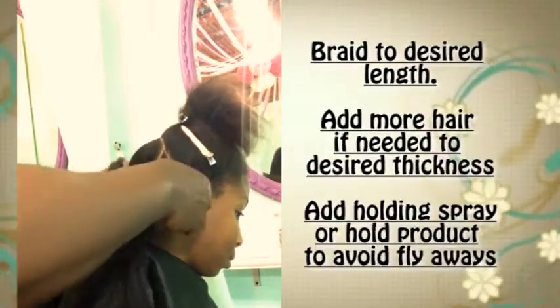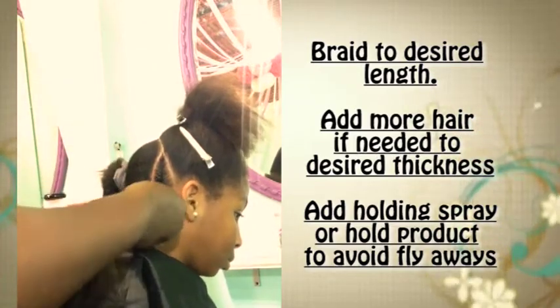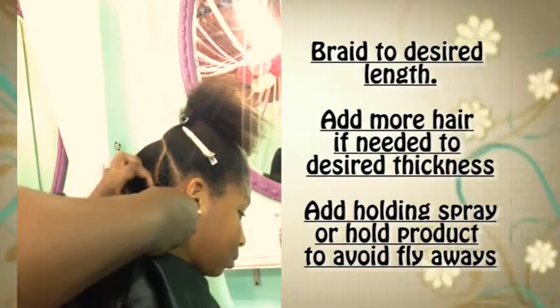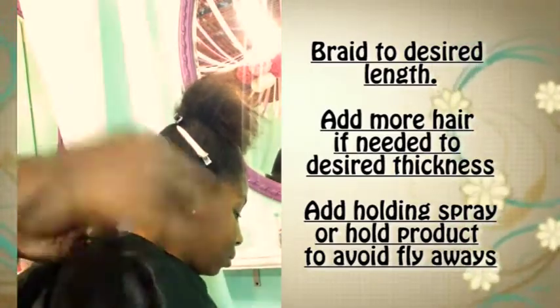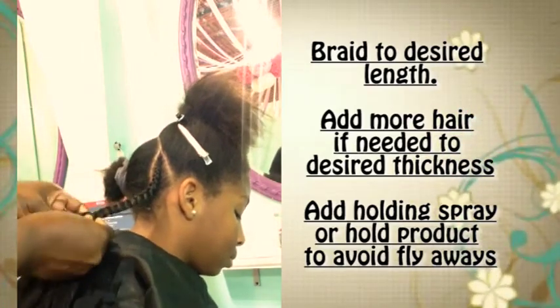If you see any flyaways or frayed ends, you want to go ahead and use your pomade, your Edgewax, edge control, or if you want, some people use spritz, you can use spritz to keep the person's natural hair tucked into the extensions.